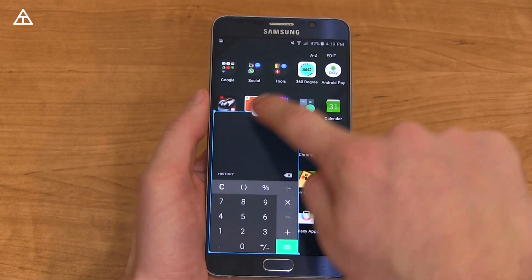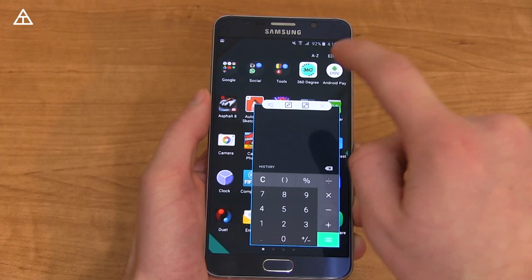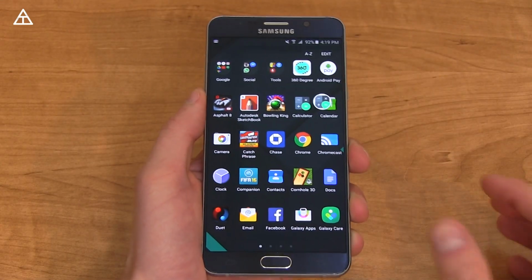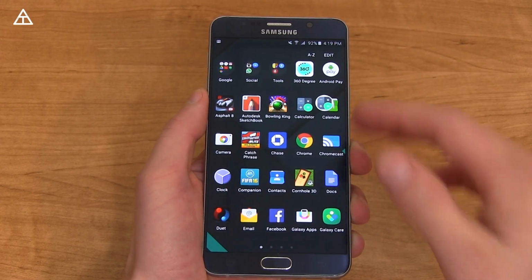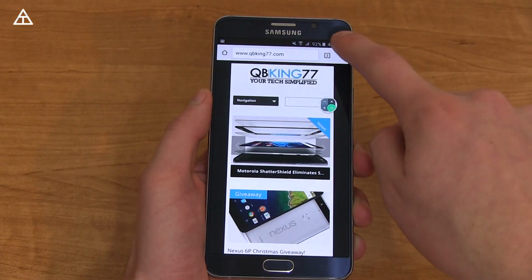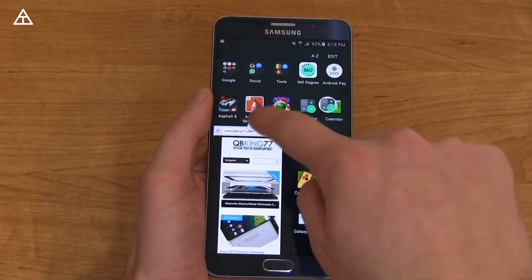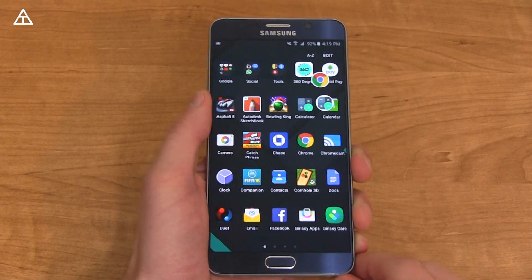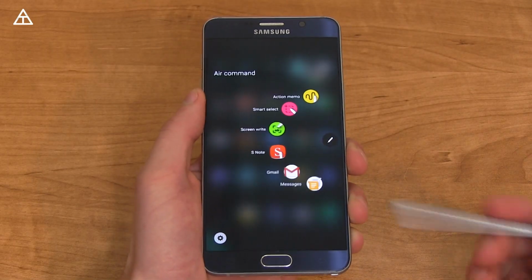And then, of course, with it open, you can move it around the screen. You can actually minimize it as well, and it minimizes into these bubbles, which I found myself using the most with multiple apps open at once. And I believe it works with Chrome. Let me try it out. Yep, it does. So you'll see if I want to go ahead and minimize from this bubble as well, I can do that. And of course, it's a lot better too when using the S Pen.